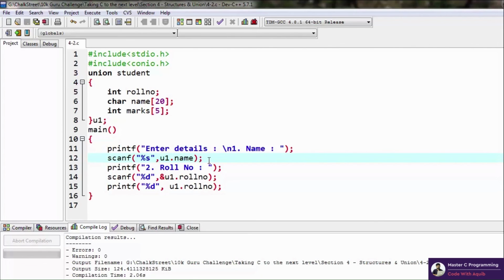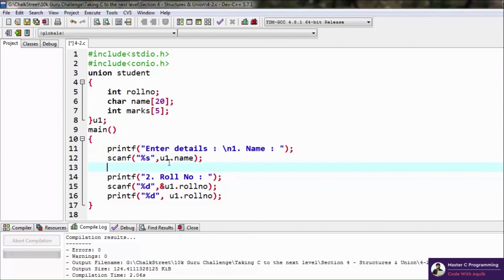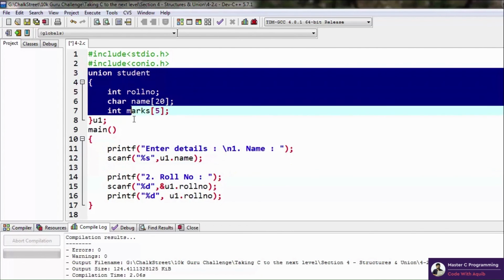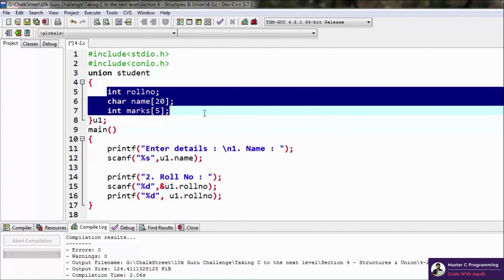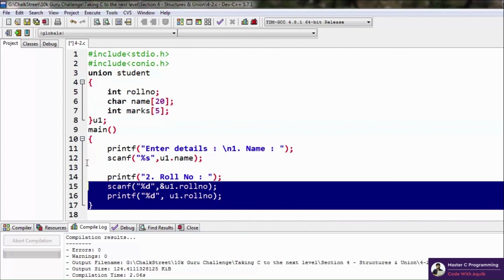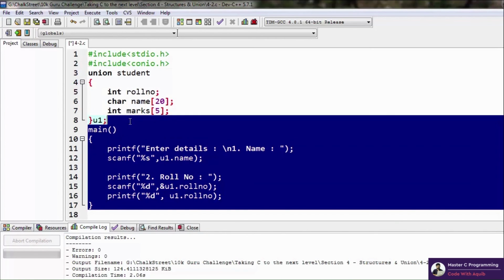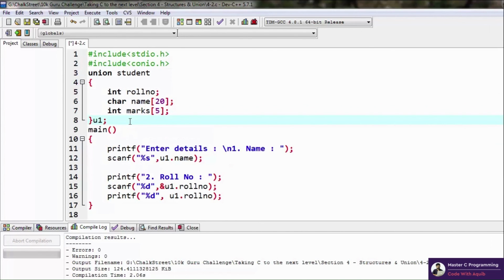So if you want to display the name you need to do it right here before switching to another value, right? So that is the drawback of union, or you can say advantage in a way, because it uses less space for every variable than a structure does. So it is better at memory handling if you are sure that you need only one value at a given point of time, right?